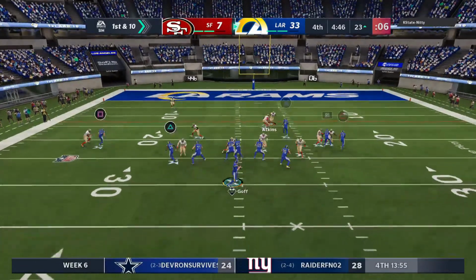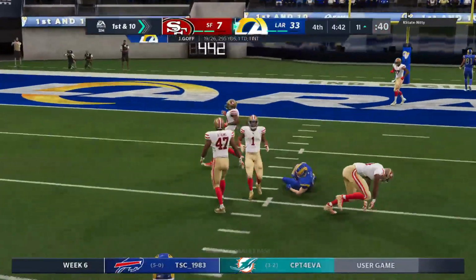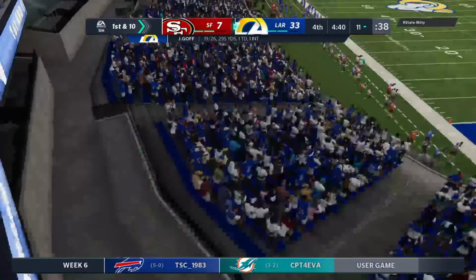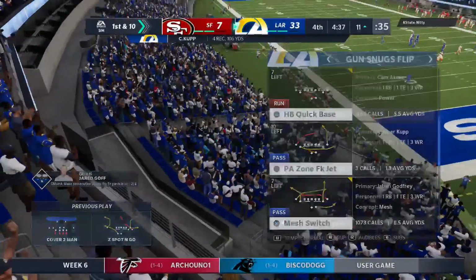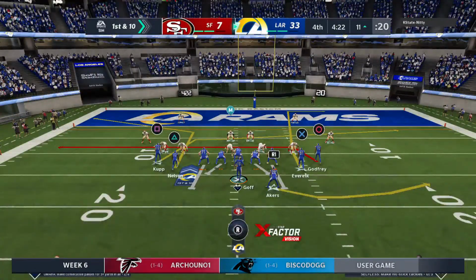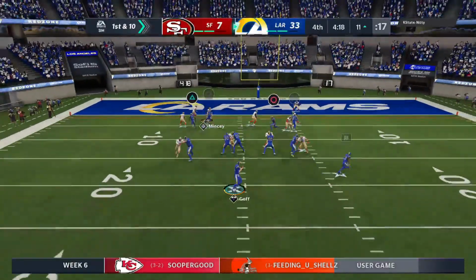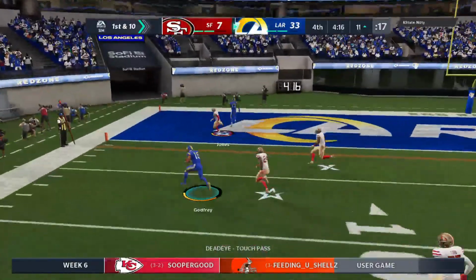Again, Goff. And down inside the 15, shy of the 10. Back-to-back nice plays, 12 yards that time and a first down. Gotta love the catch. I think you gotta love the gloves as well. Yeah, these one-handed catches, that was great, and they're fun. Become a little more hope.